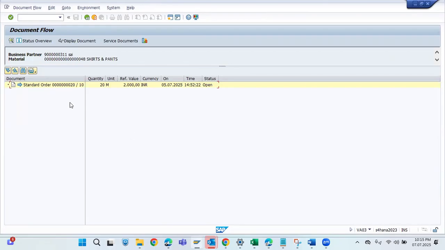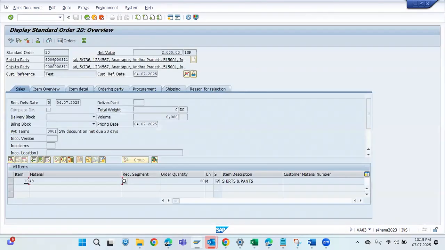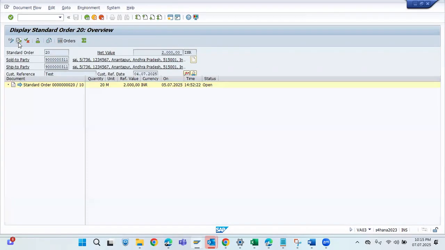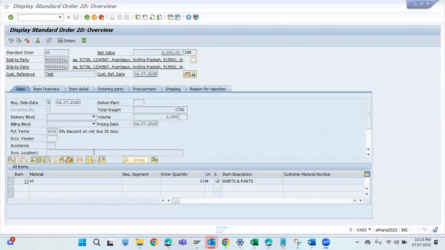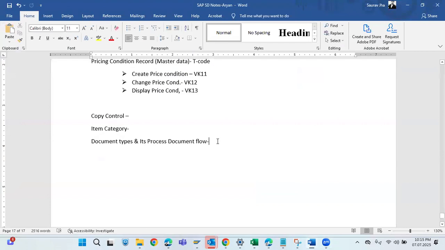Every information you can see here in this document flow tab. Tomorrow we will see this while configuring the system, document flow.